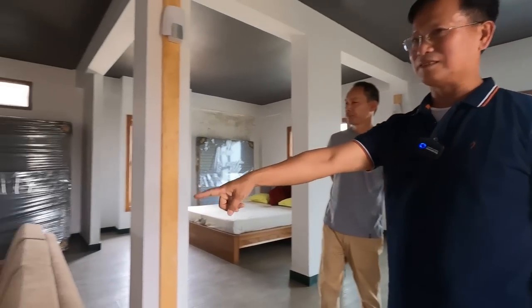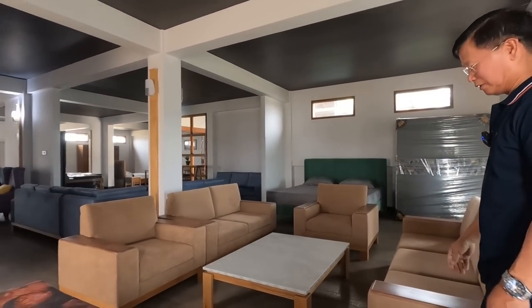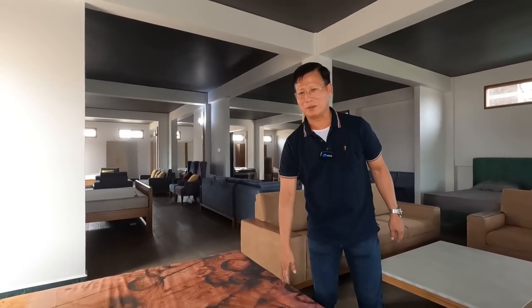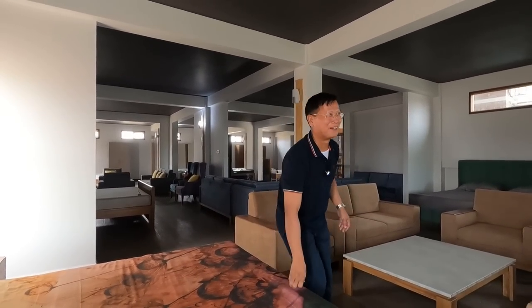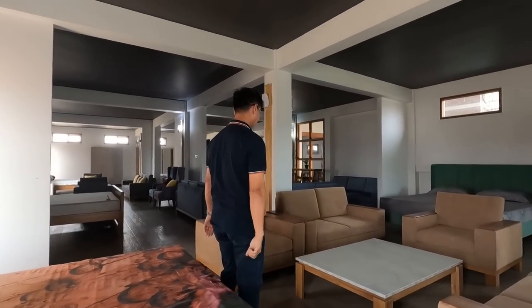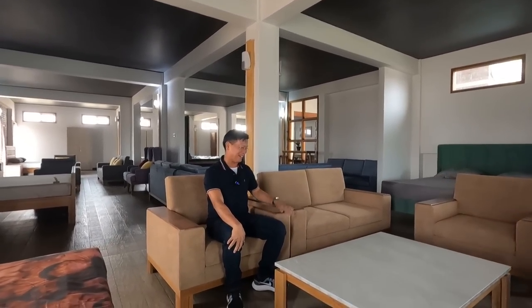This is the showroom. In fact, Lal has really made a very nice showroom here. And this is not their bed, this is just a sample of the bed. Very sturdy, very nice. Can buy anytime for sale.